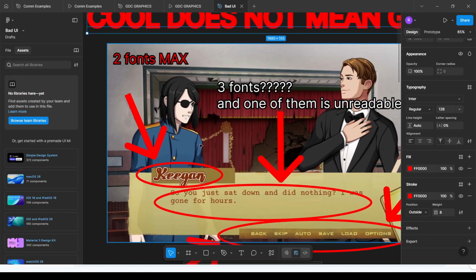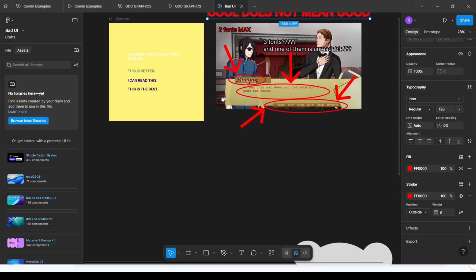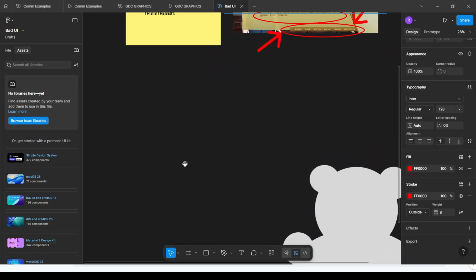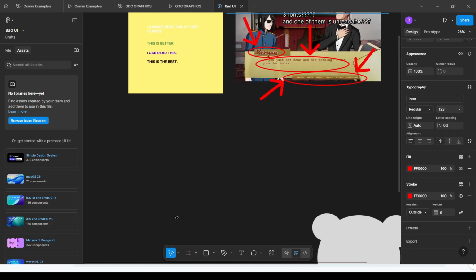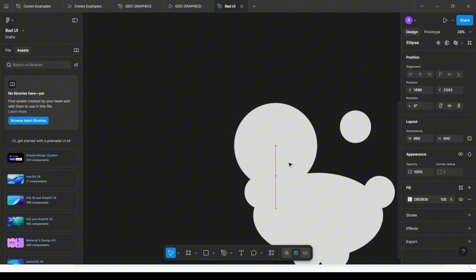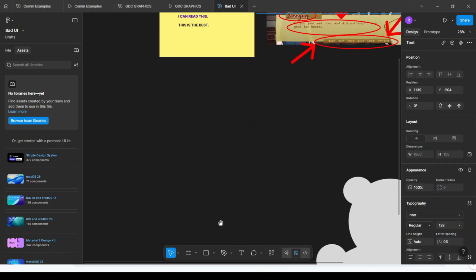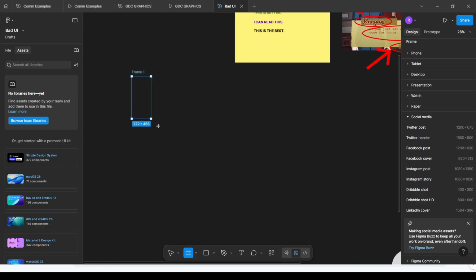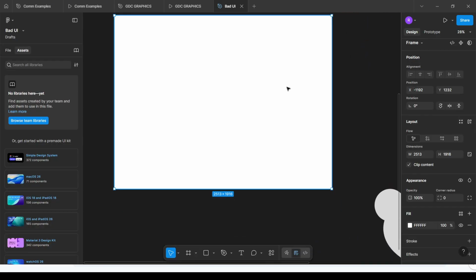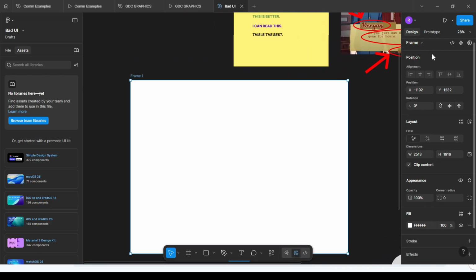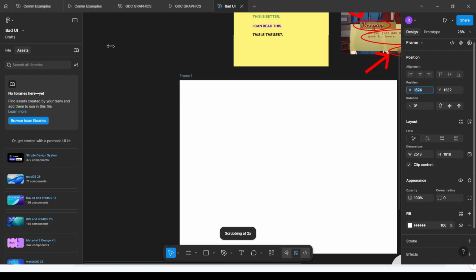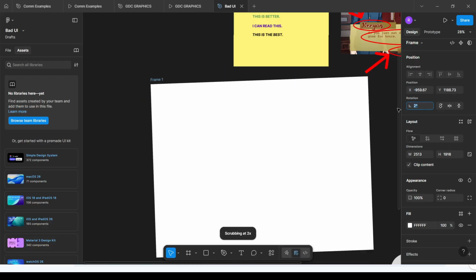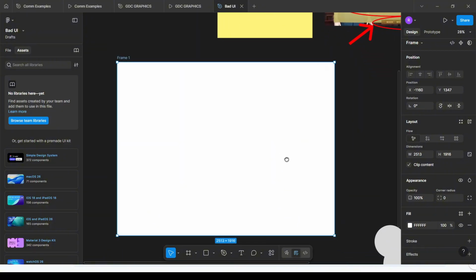And then the Figma tools. This is the move tool down here. You use V, the move tool, so this helps you move stuff around. And this is a tiny bear I made. And then the frame tool is right here, this grid, and that lets you create the frames that you can hold everything in. And there's all these properties right here. It's like layout, position, rotation, all this stuff that you can play around with to make your frame.